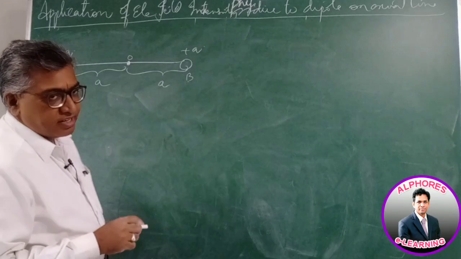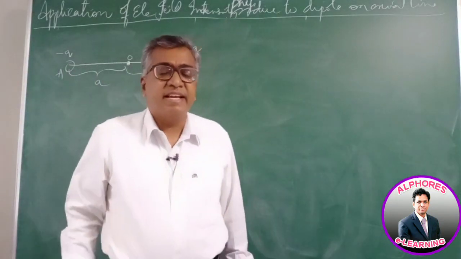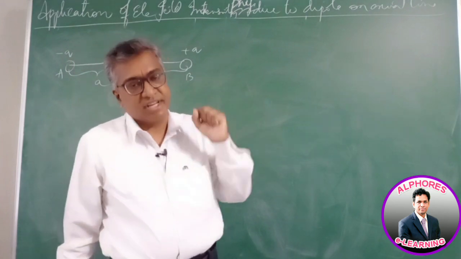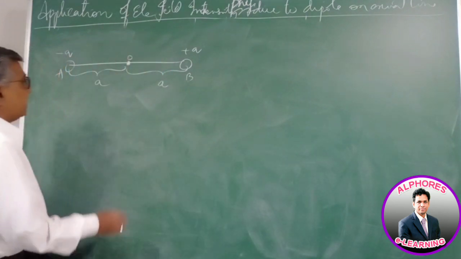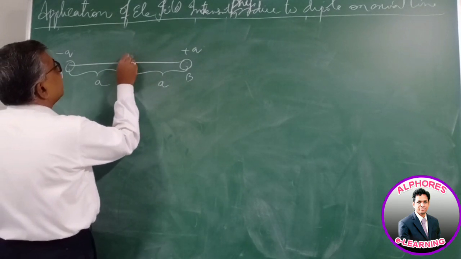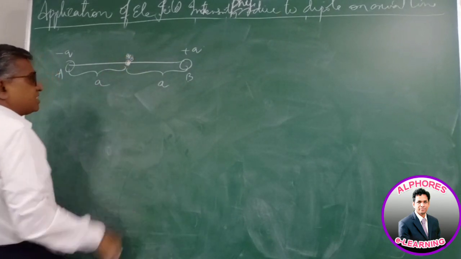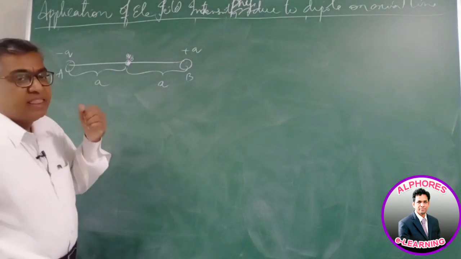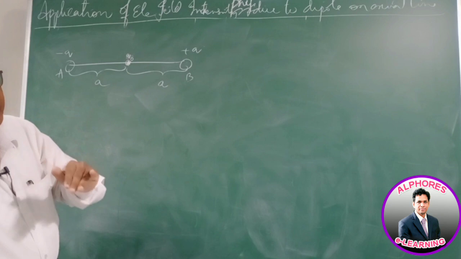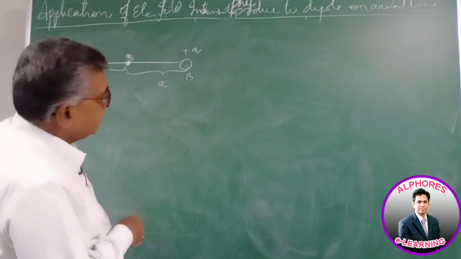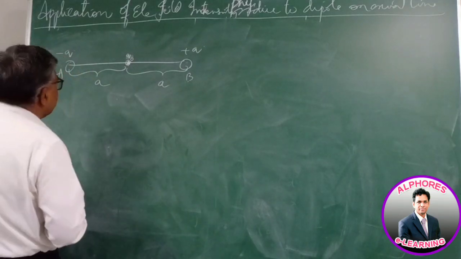Now we know, according to the definition of electric field intensity, it is the force experienced by a unit positive test charge. Whenever you are asked to find the electric field intensity, imagine a unit positive test charge. Let there be a test charge q naught at that point. We have to calculate the force. Then force F by q naught is E. So let us find the force acting on the test charge, then find the electric field intensity at this point.